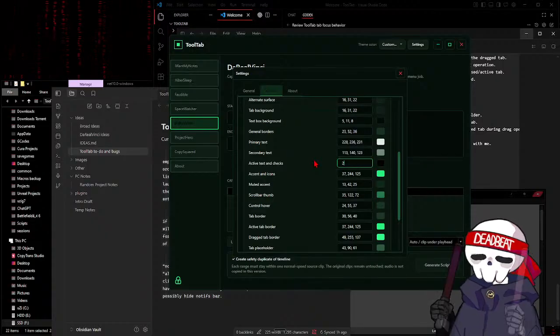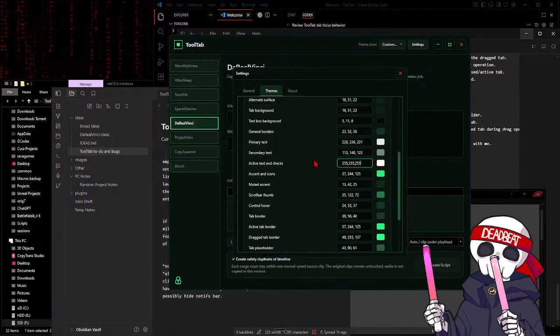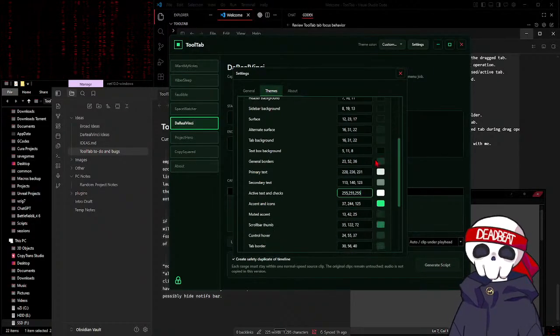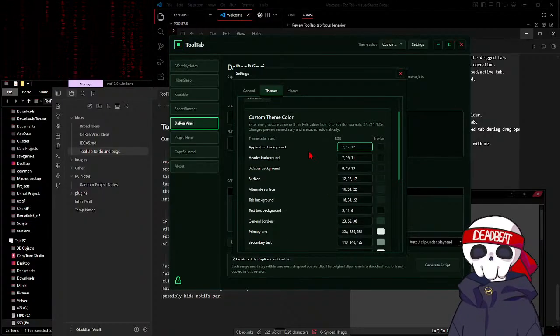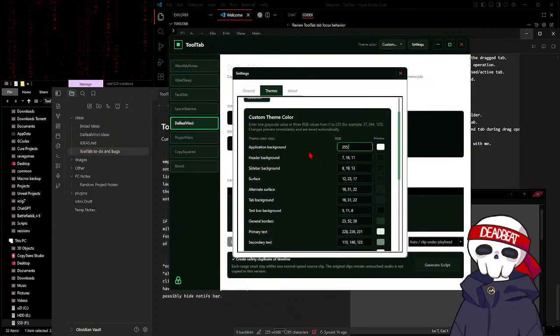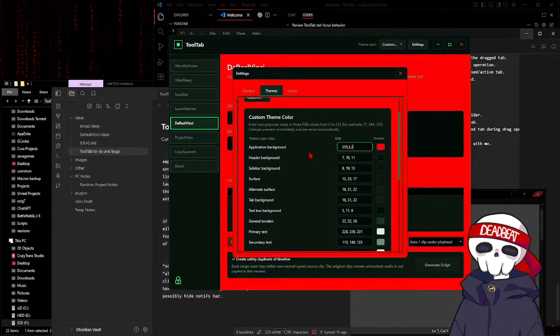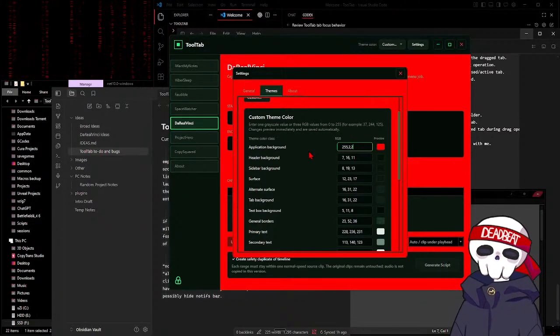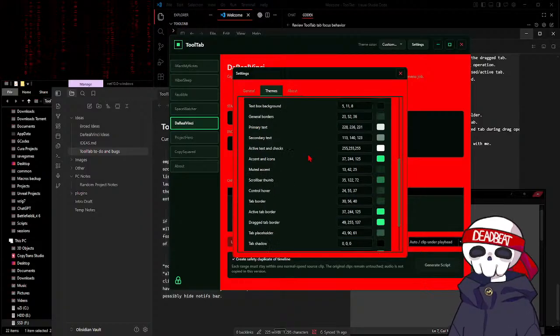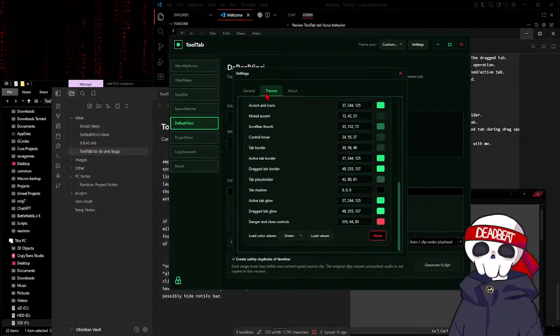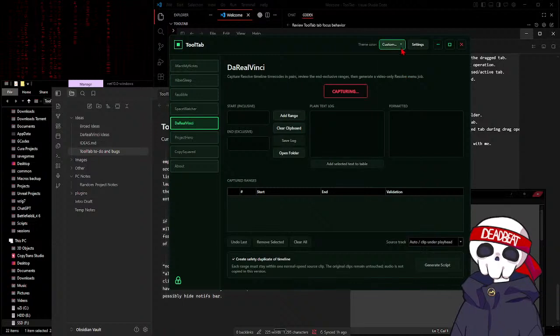So you can go like 255, 255, 255. I don't know what that changes. And then application background, so like you make 255. Make it red. So you can make anything, whatever color you want. And reset it back.